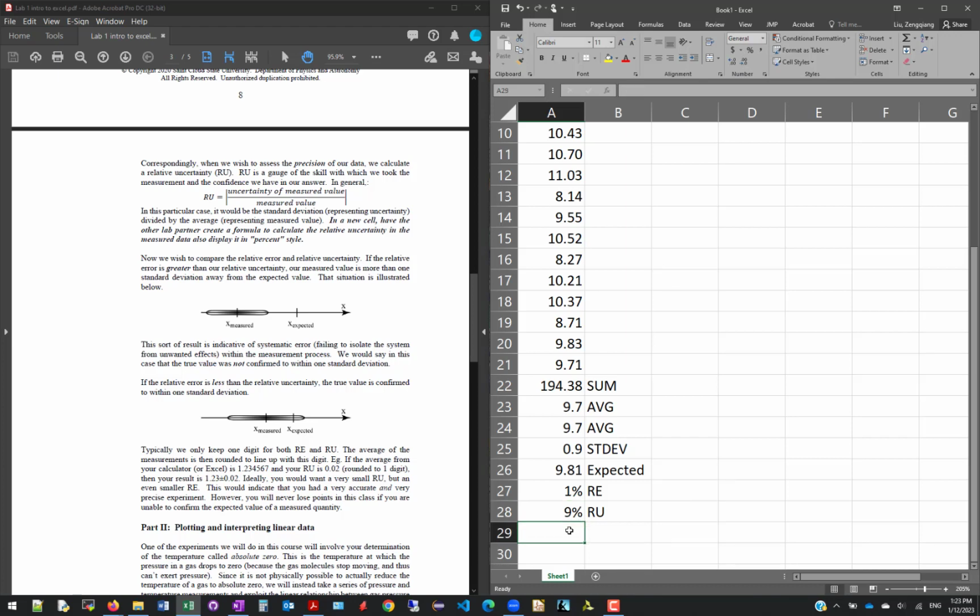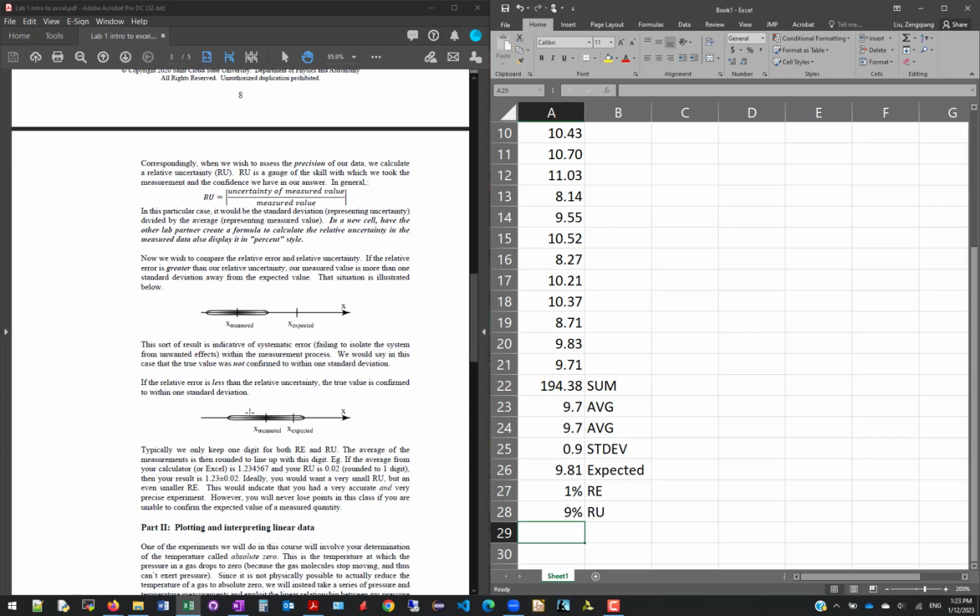Okay, so now it's time to draw a conclusion, and here's a nice diagram. A measured value here is our average, 9.7, and this uncertainty fuzziness creates a range of values where you're not certain whether you're getting 9.7, or you can get as low as 9.7 minus 0.9, which is 8.6, and then you could get as high as 10.6, from 8.6 to 10.6. So that's a range of uncertainty, and that range covers 9.8.